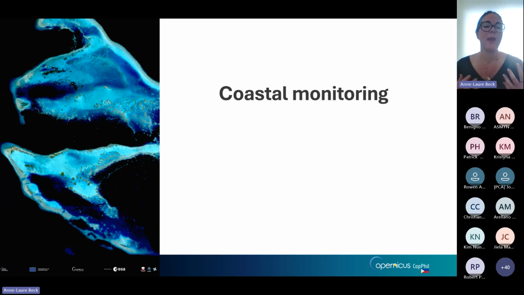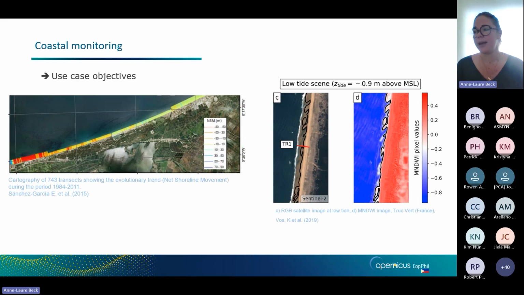And every time we had erosion somewhere, the sand was accumulated somewhere else. And usually it's a seasonal cycle. What is eroded during the winter comes back during the summertime. But what's new is that with the changes in the environment, we see some chronic erosion. We change the balance of the sediment cell, and the world is resilient, so it's trying to readapt and to find an equilibrium, but that means that it's changing the shape of our coast. And because a lot of population are living in coastal areas, it's really important for us to monitor it.